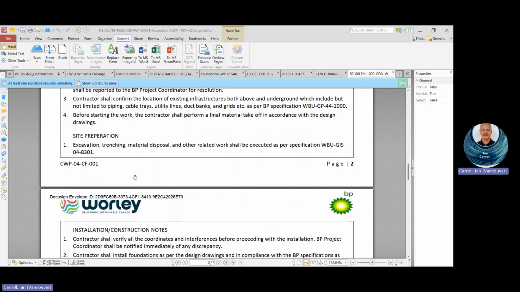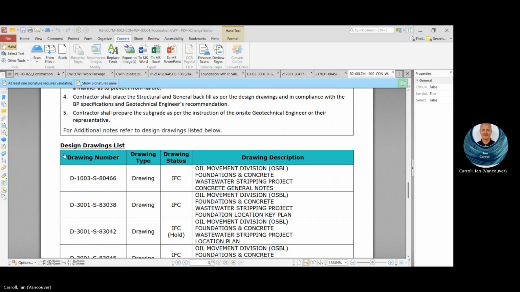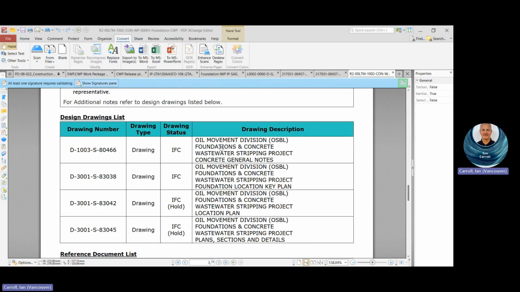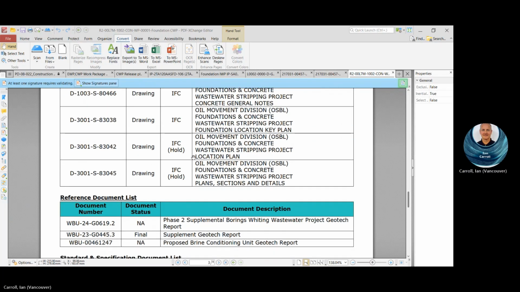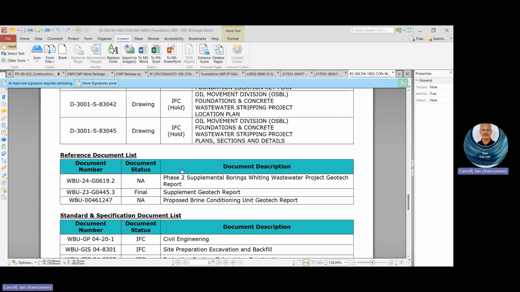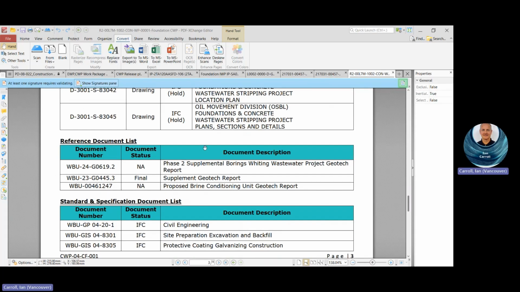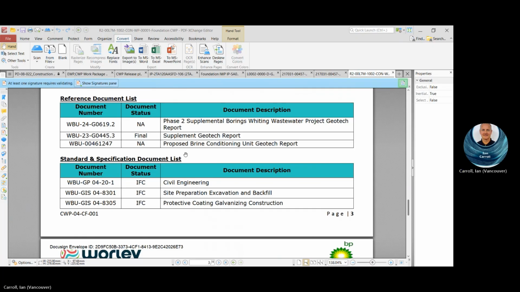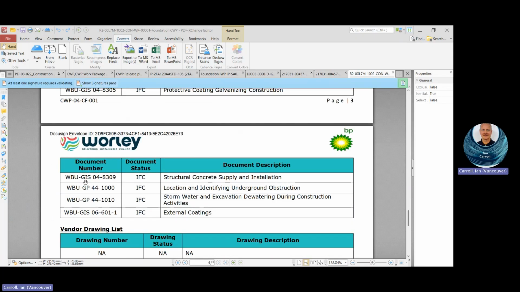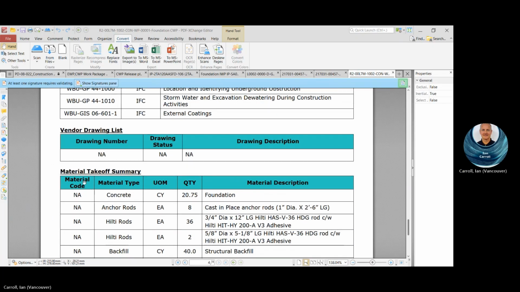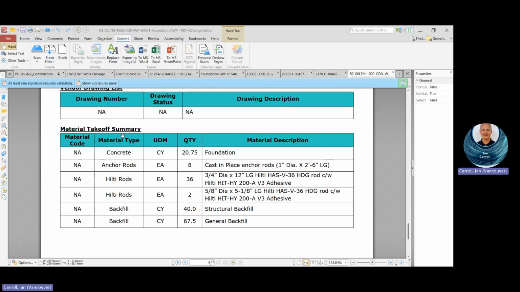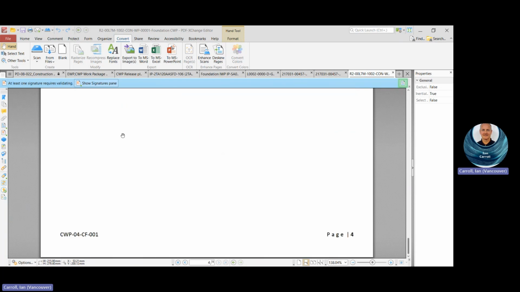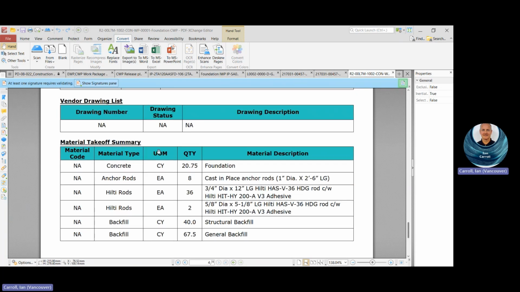The more detail, the better. And then your design drawings list. There's the hold ones. Any other reference documents, standards and specs, any vendor documentation, and then your MTO, material takeoffs. And that's how it will look.